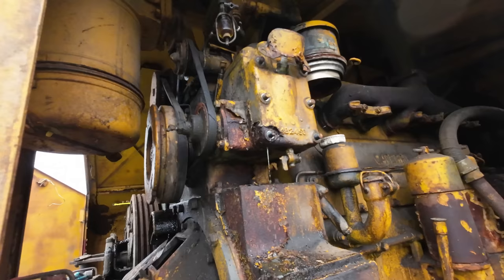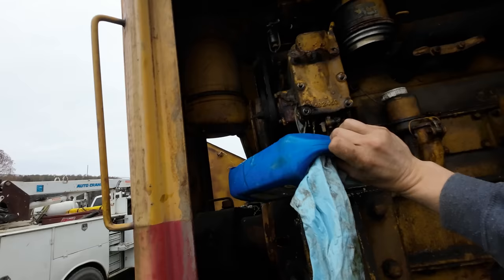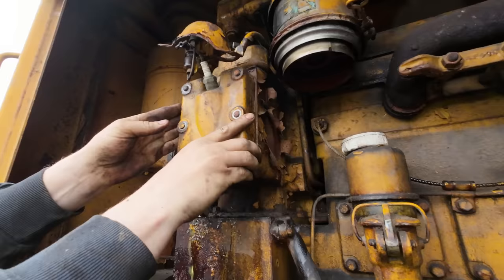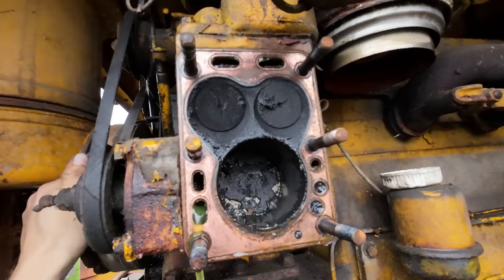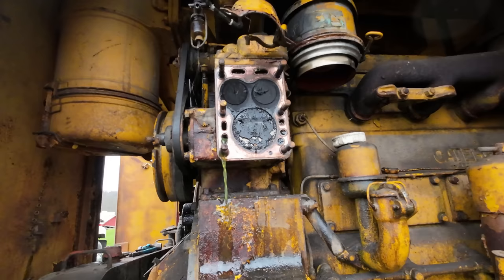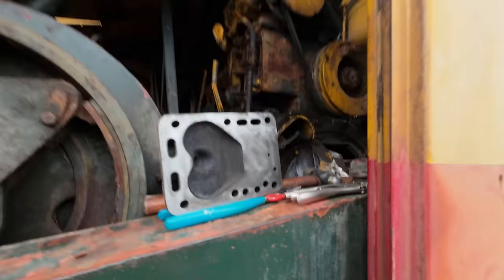All right, taking off head number two here. A little bit of coolant and gasoline mixture there, that'll be fine. Oh yeah. She looks about the same as the other side. We've got compressed mouse house in there. Clean that up, she'll be running like new. Well, we got that side cleaned up, as well as the other side here. Got this head nice and cleaned up. Everything looks good. I think we're ready to reassemble this thing.